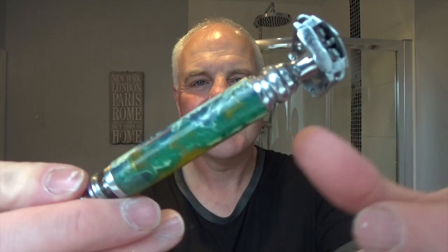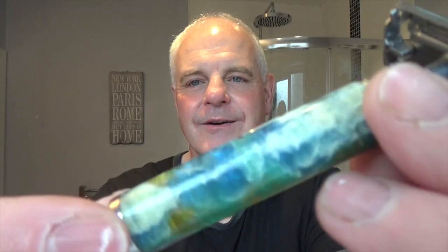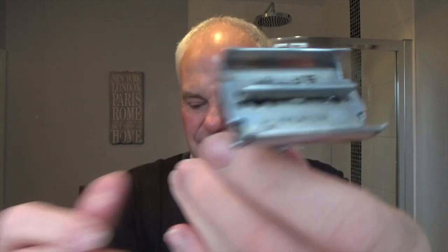The razor was the Chameleon from Global Shave Club. Twist to open razor. Everyone you buy will be different, or everyone that they put out is different with these handles. They're dipped in this acrylic. It's a twist to open. Inside that, I had a brand new Willy's Premium. Let me just show you the box for that. There they are. Good blade.